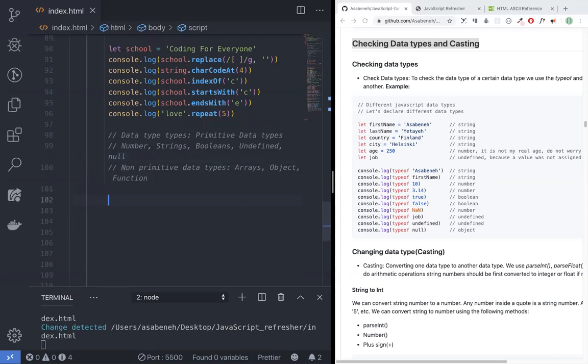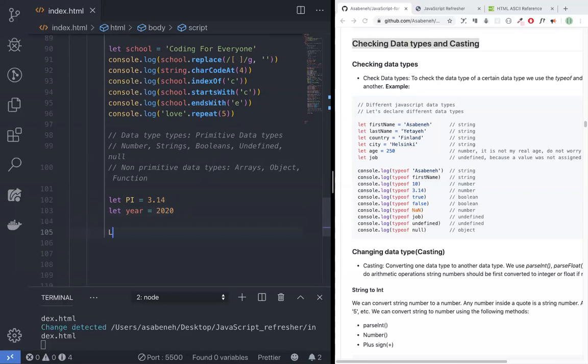So let's try 3.14, year 2020. These are number data types. In JavaScript, it doesn't matter if it's a decimal or floating number or integer. All are just number data types.